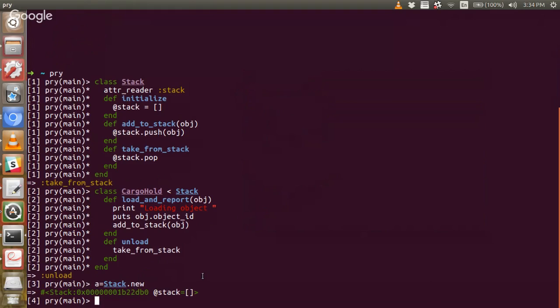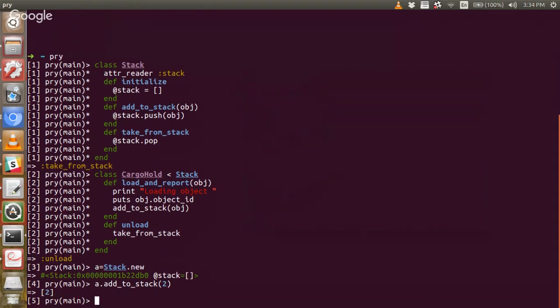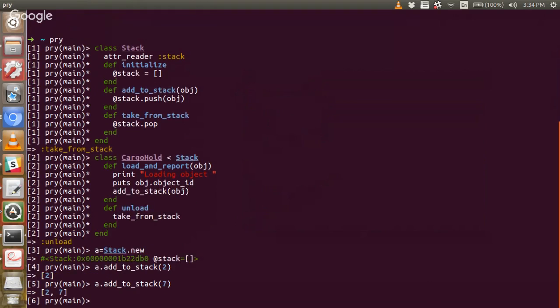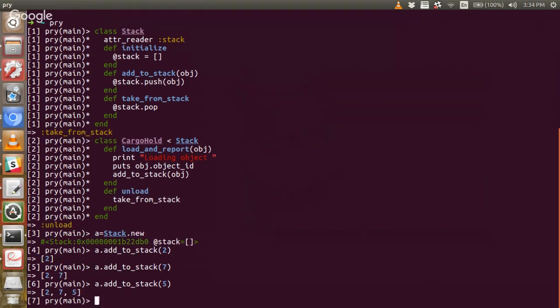So now that we have a stack, we can add to the stack. Yeah, let's add some numbers. Then let's add another, so this time our array has 2, 7, and 5, yeah?